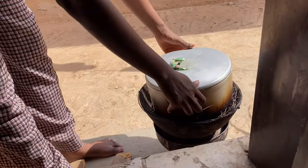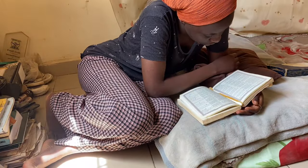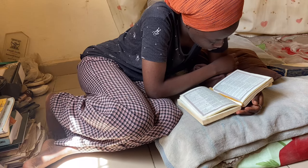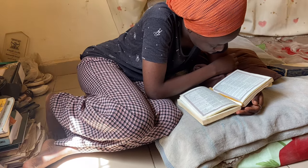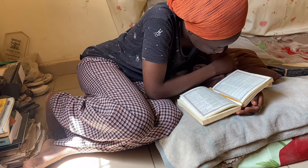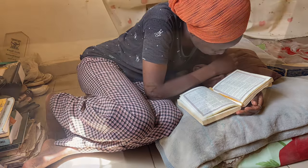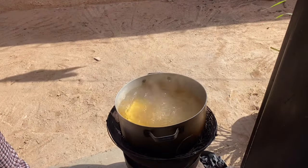I started out by making the fire and adding water to it so that it will boil. Then I moved to reading my Quran while the water was on fire. I finished reading the daily scriptures, then I went to check the water.